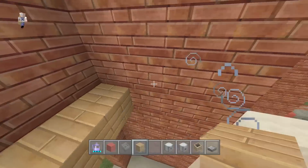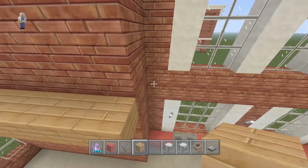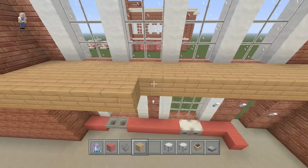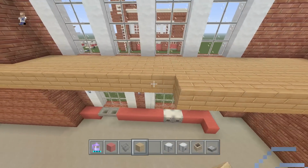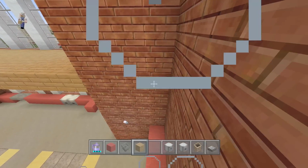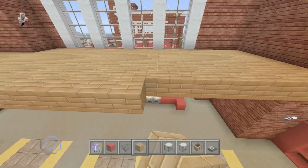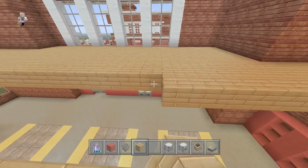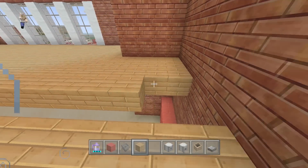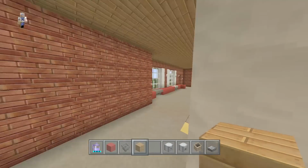Looking pretty good. I'm actually really liking this firehouse. I was kind of skeptical about building this for a tutorial, but after seeing how it's coming together, I'm actually liking this a lot. It's definitely the closest thing I could probably have made to a firehouse, because I wanted to go for something that was still kind of modern, but when you see it, it's a firehouse, and that's the whole goal. I looked up a lot of pictures for firehouses and fire stations to see what they look like, because there are so many different designs for them. Ones in cities always look a little bit different. You have the ones in towns, which are a little bit more like this. So I was trying to find that happy medium of something I would actually enjoy to make and something I would actually be happy with. And I feel like this is something I'm happy with, because it does everything I needed to do. It looks like a firehouse, which is the hardest part, in my opinion, really. But anyways, we'll get back to that later.